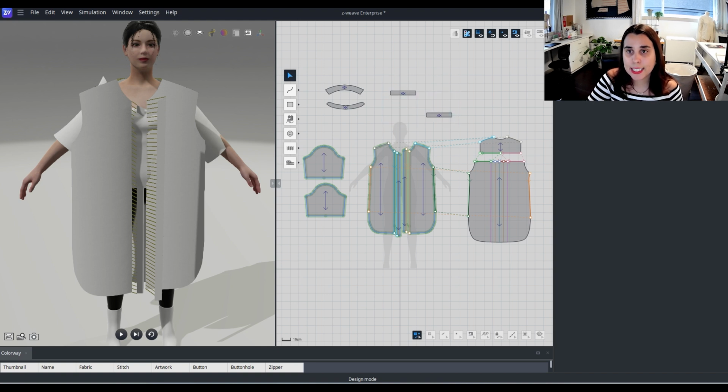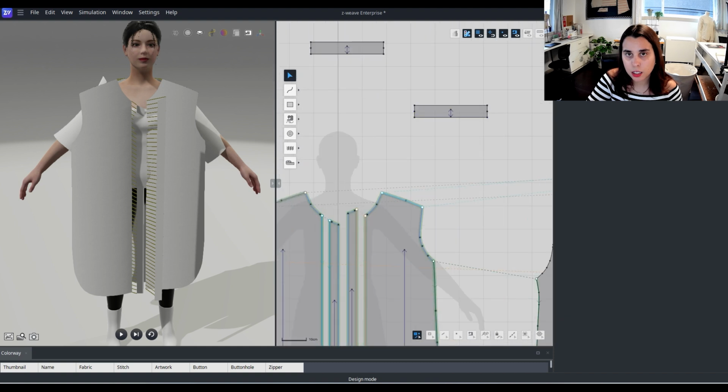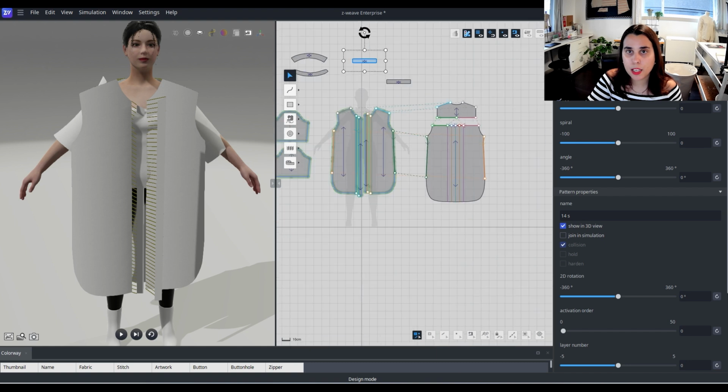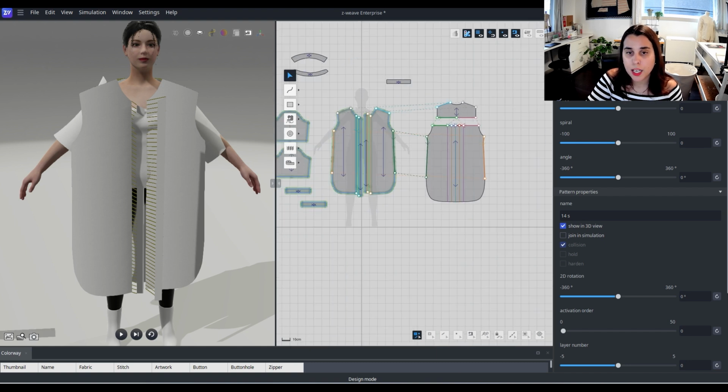In this case they have a calf, so I will activate it if I am not wrong. So this one I want to do the same. I want to create a mirror piece, and I will do the same.